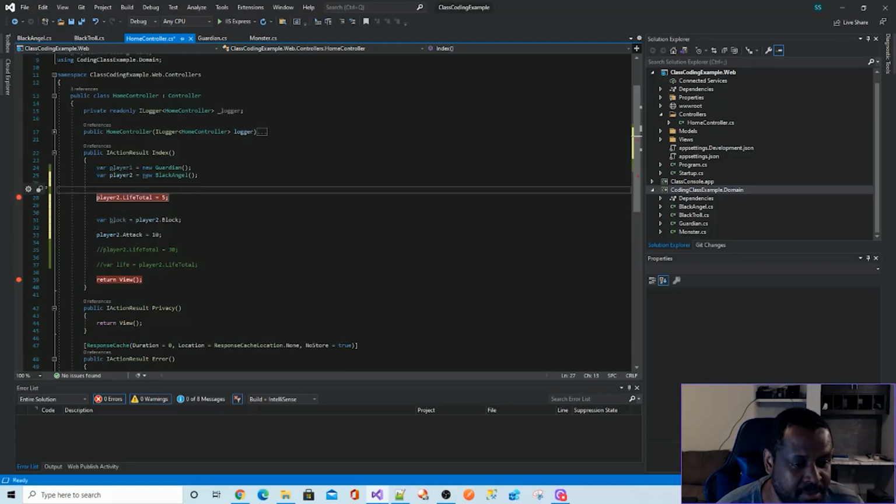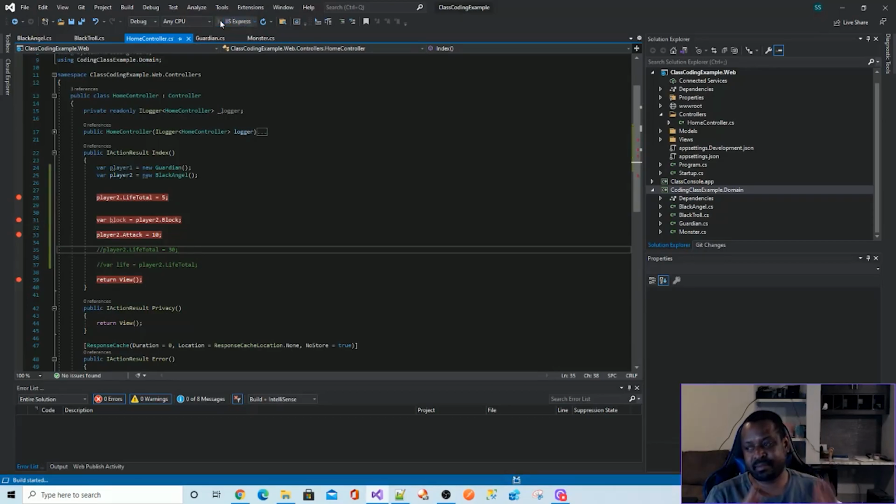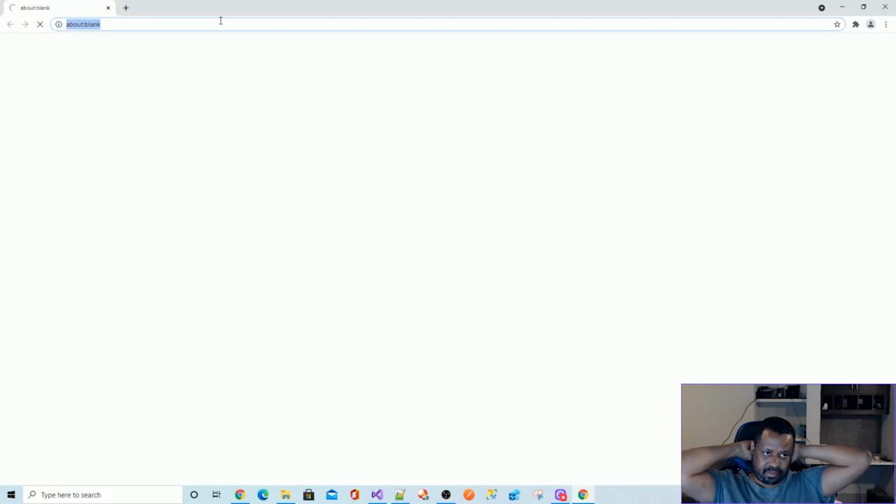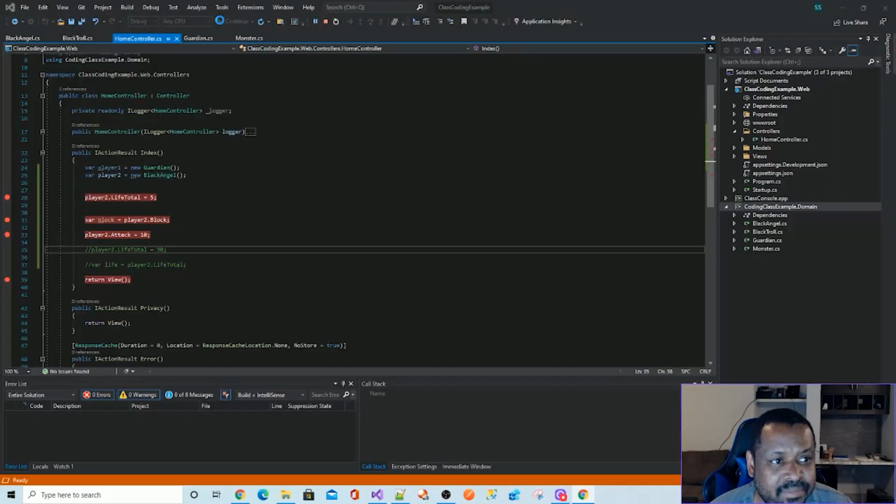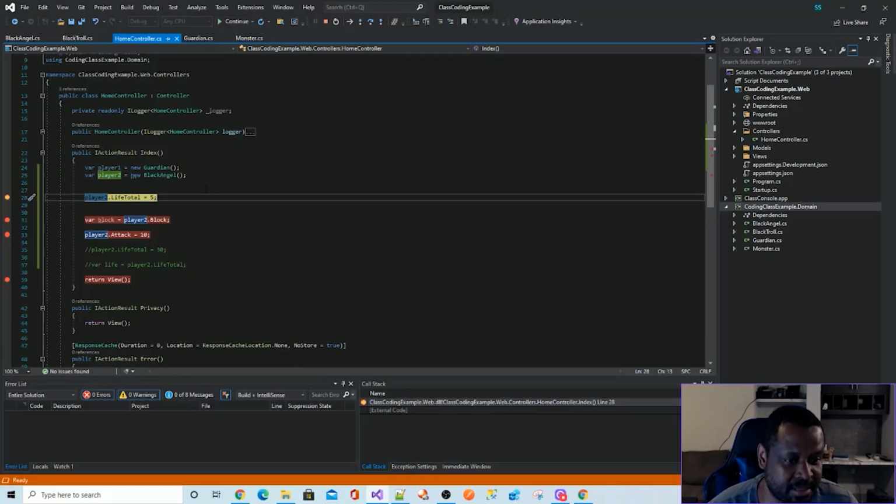So, several things we want to check right now when we're running this. Let's go. It takes too long to compile, I'll speed it up. So this is before we assign the value of it, and the life total is 20.